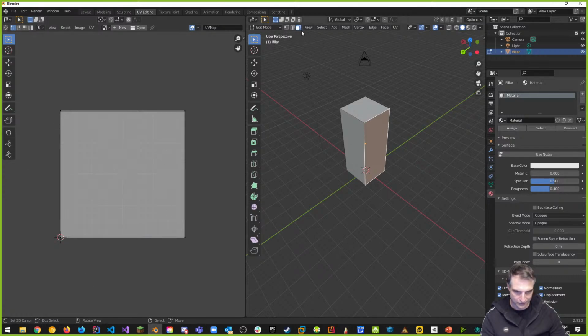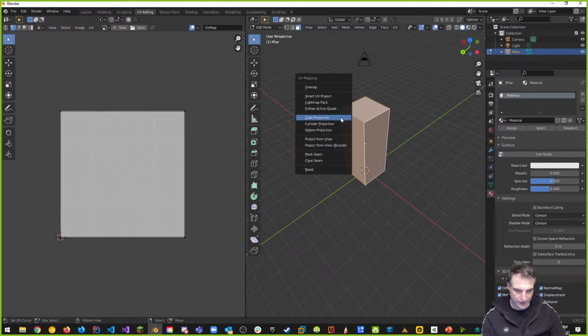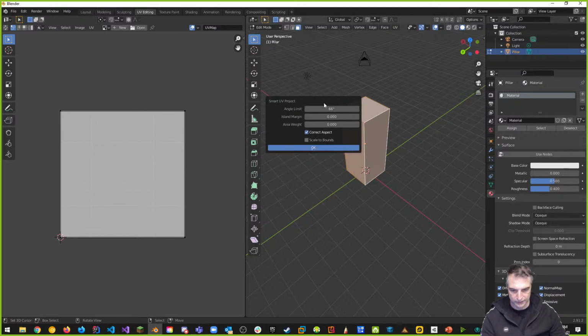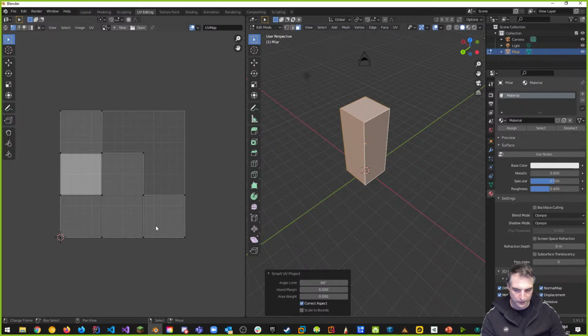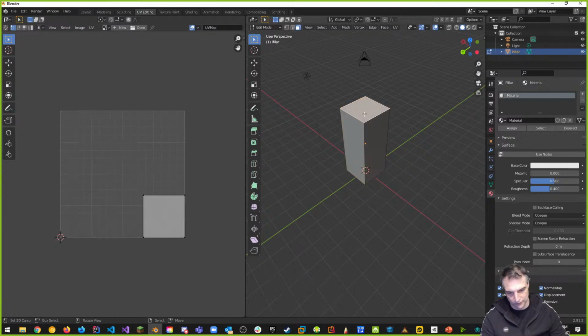So let's select all again. So you can see the effects of this on the left, right? Select all. So everything's selected. And let's unwrap again. So unwrap. And instead of doing a cube projection, right? Let's do a smart UV project, right? So if I do that and I just choose the basic options, I don't modify any of these things, I press OK, now we get something that looks like this. Again, not really right, right? Not really right because if I choose a face, right, this face is wrongly proportioned to the map that I'm seeing on the left. Okay, just showing you how we can do it here.